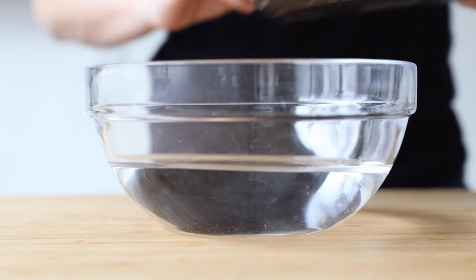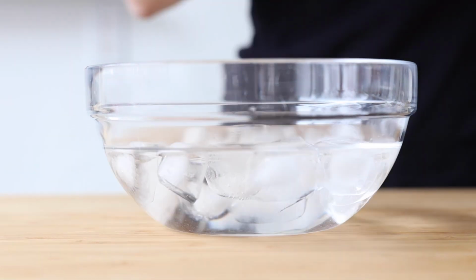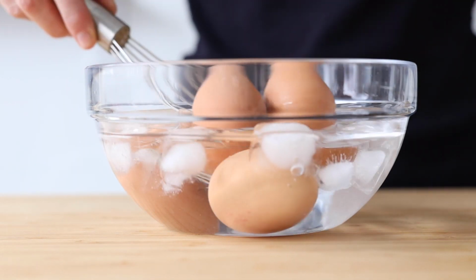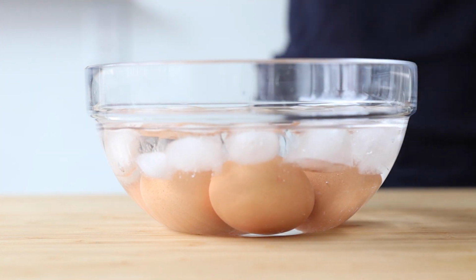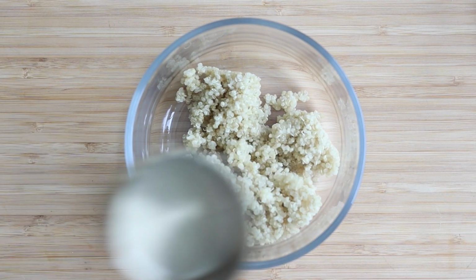Now quickly prepare an ice bath because your Instant Pot safety pin will probably drop any minute now. As soon as the safety pin has dropped, you will want to immediately remove your eggs and place them in the ice bath to stop them from further cooking. And now it's already time to assemble your delicious meal prep bowls.